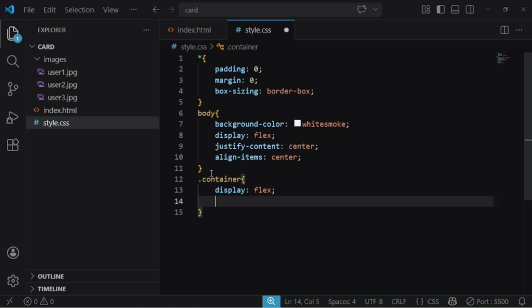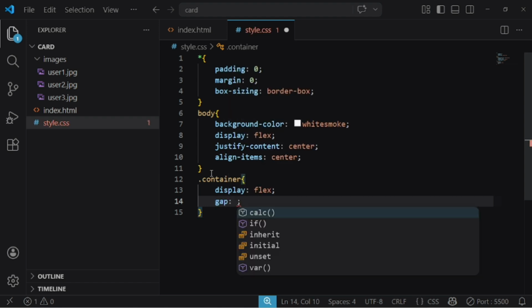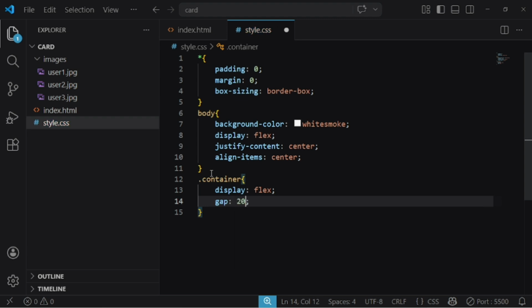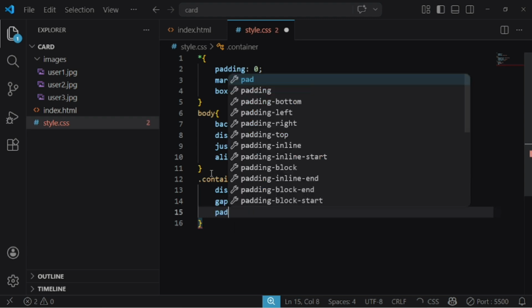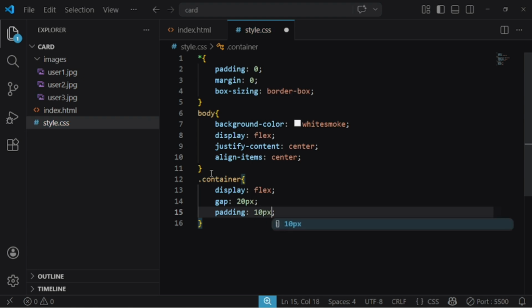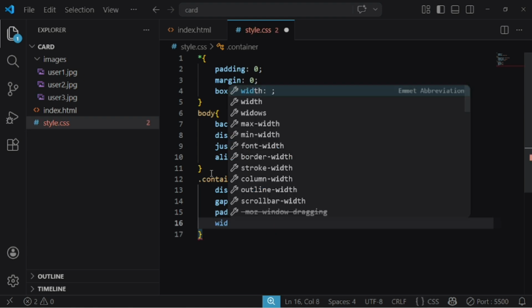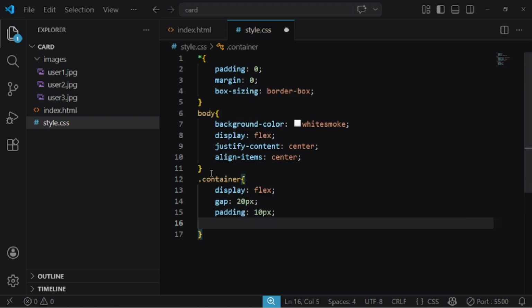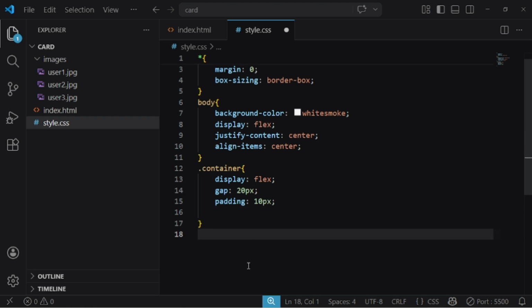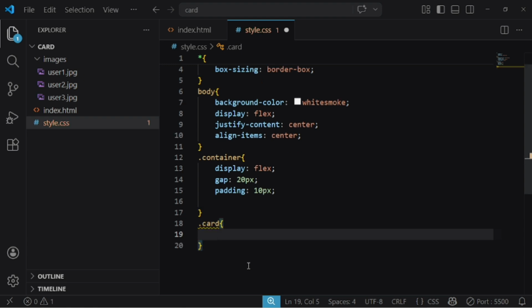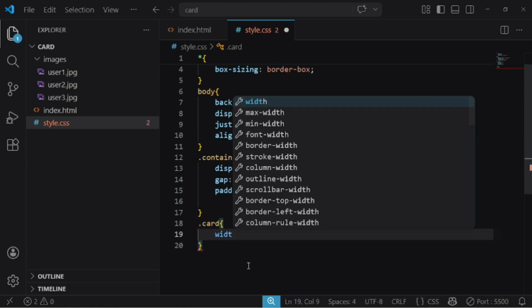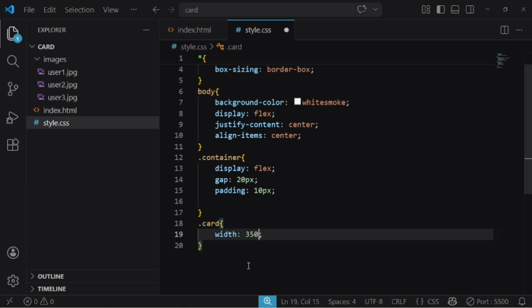Let's give it the gap of 20 pixels, the padding of 10 pixels. Let's use the width. So let's start the card. Let's give the card the width of 350 pixels.